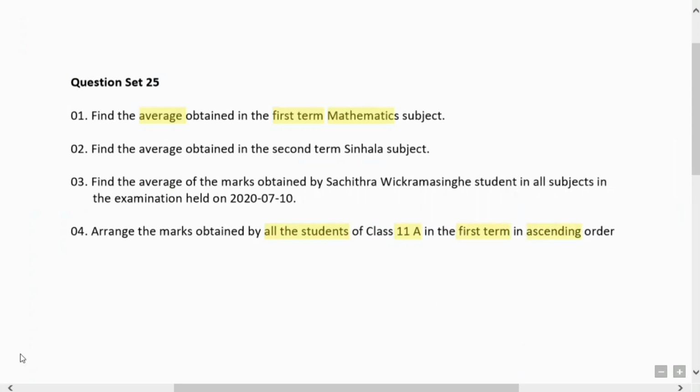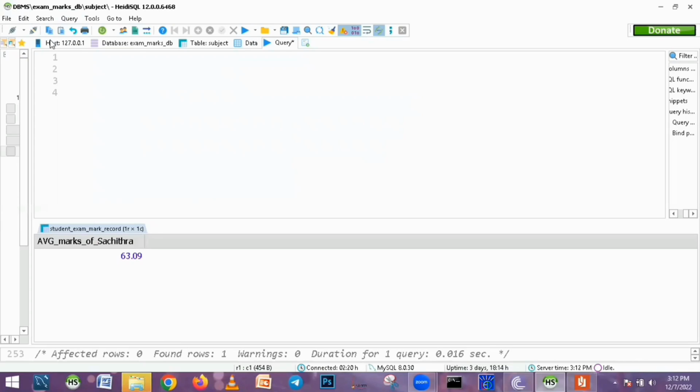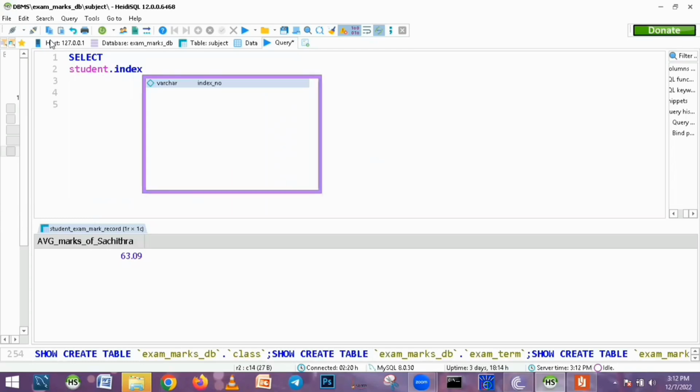All right. Now we need to get all the details of the students, and I want to write the query. So, select. I need to get the student index number.